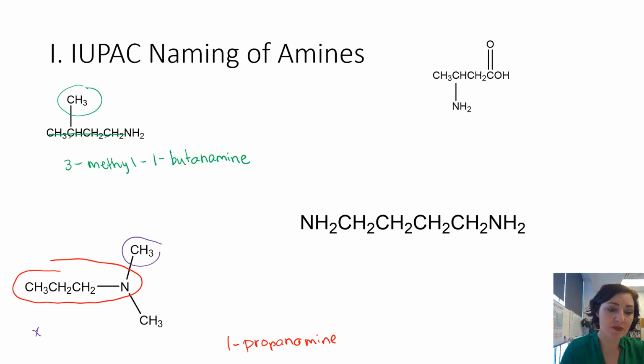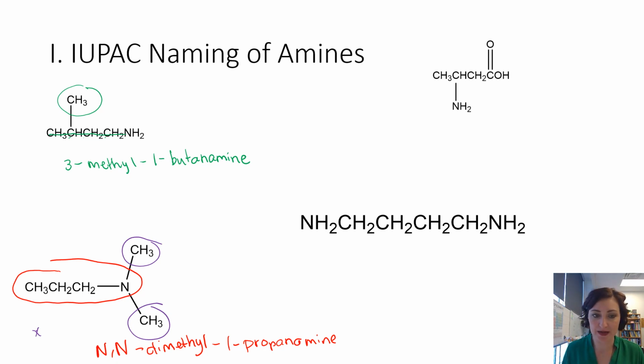Now, I am going to name these alkyl groups as branches, but because they're not coming off of the carbons, we don't number them. Instead, we're going to use N to say that this methyl group is coming off of the nitrogen. It's directly attached to that. So I have two methyl groups, so I'm going to have to say dimethyl, and I'm going to have to address that both are coming off of the nitrogen. So this is N,N-dimethyl-1-propanamine. This gets kind of funky, but just treat those N's like numbers. If they're both coming off of N, it's okay to say N,N, but if you have two of them, you have to address that each of them are coming off of that nitrogen.